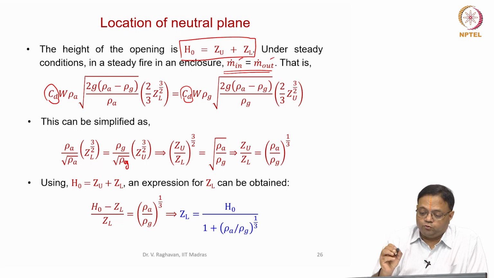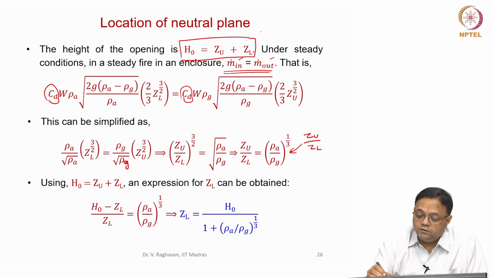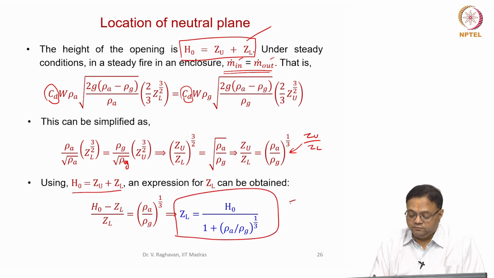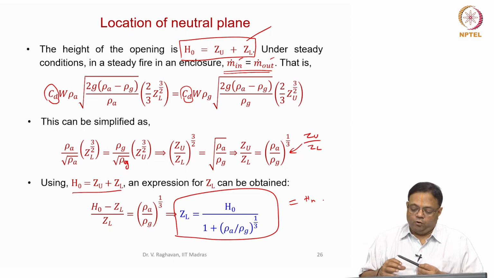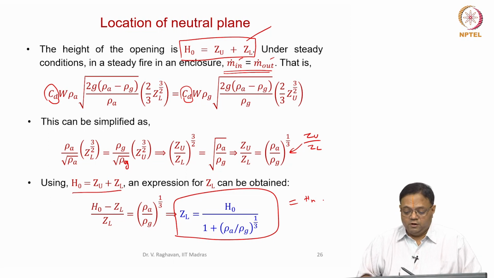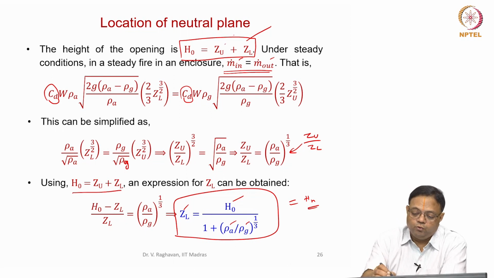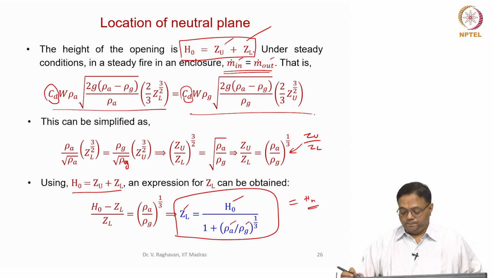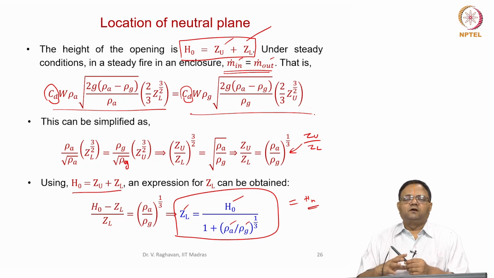Since this ratio is known, there are two expressions now. I know Zu by ZL from this expression. Now I know H naught equal to Zu plus ZL. So from this I can find ZL, which is equal to Hn. That's it. So you will see that if the neutral plane location is got, then the mass flow rates can be found. Here the vent opening is known to me, and rho A and rho G also are known to me, steady fire. So ZL can be got. Once ZL is got, which is Hn, I can find Zu, and once I get Zu and ZL, I can find the steady state flow rate for incoming and outgoing masses. Anyway, CD has to be determined using the experimental value. It may be in the range of say 0.8, 0.9, and so on.